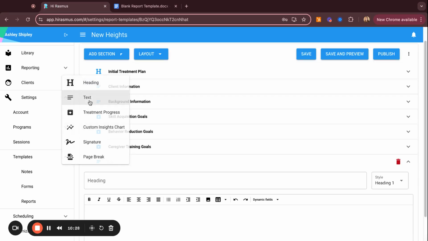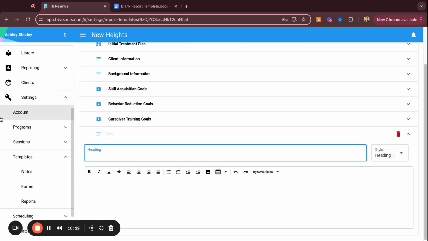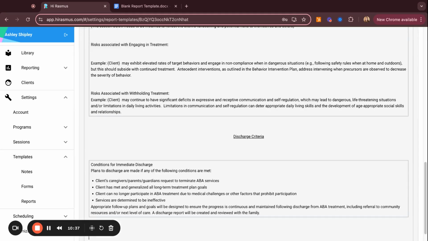Add a section, text, crisis plan is my heading. Paste.